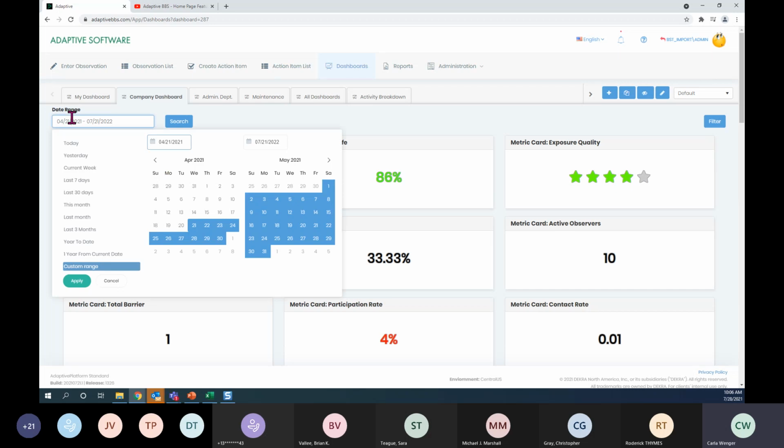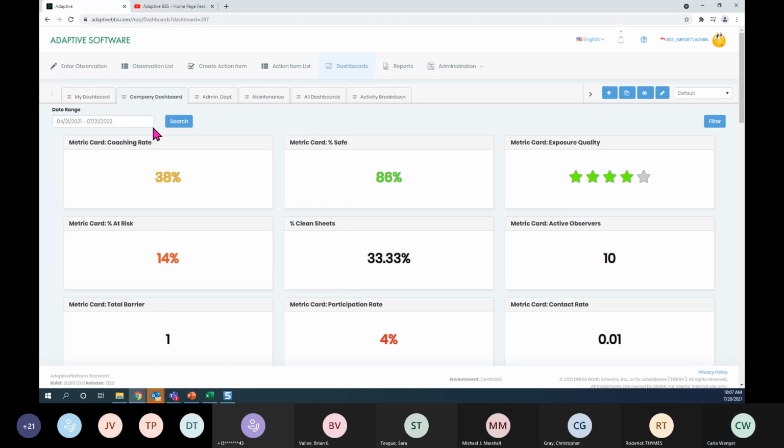First of all, if you're not getting quite the number you're looking for, make sure your date range is correct. If you're using our date range box, you can click on it. This will pop up right here. We have some default features over here on the left-hand side, such as last 3 months, last month, this month, or you can do a custom range by clicking on this and changing it to what you would like to see. So that's one thing you need to make sure you look at.